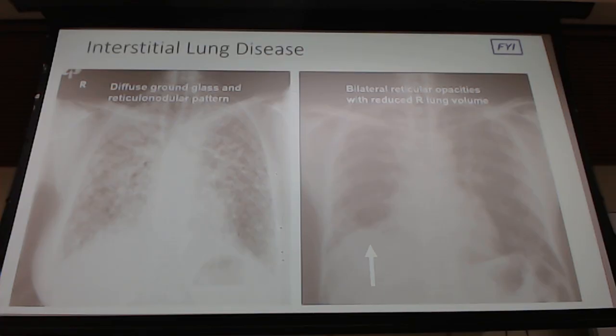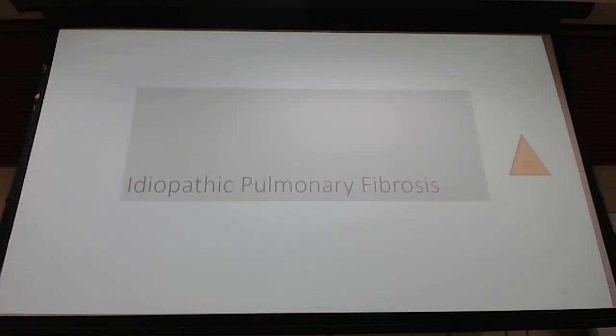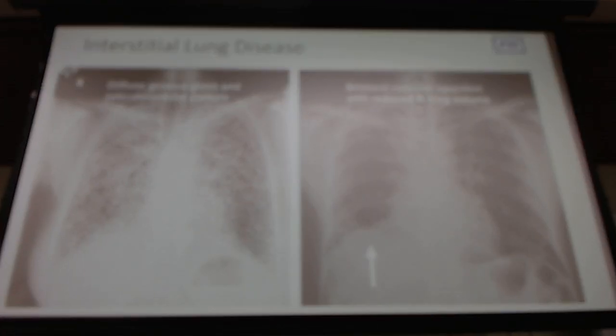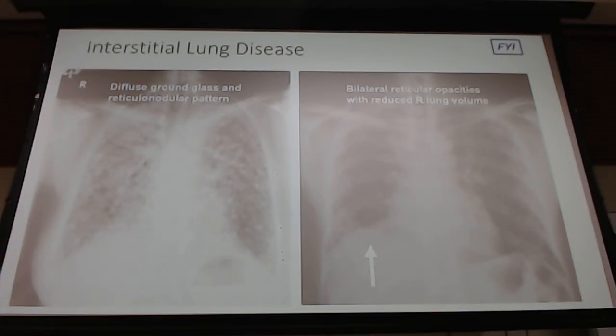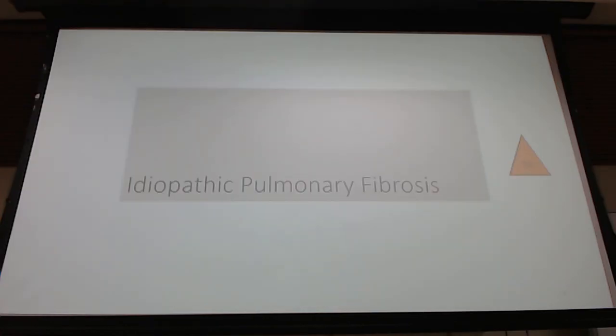You can go in there and find certain places where it definitely looks like sharp edges. This is all fibrotic tissue. This isn't inflammation from a viral illness. These are all fibrotic changes to the parenchyma of the lungs and the interstitium. We'll talk about these a little bit more on the next slide. When we talk about honeycombing, this one on the right relates a little bit more to honeycombing.